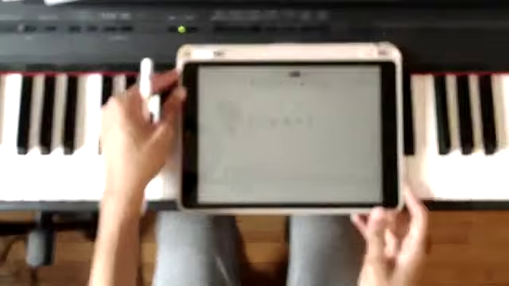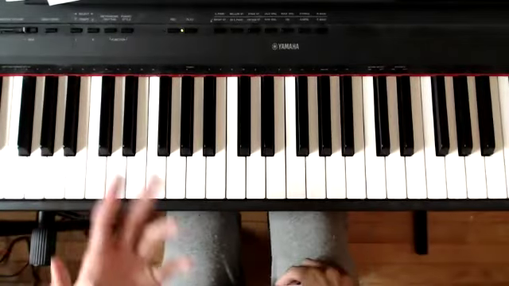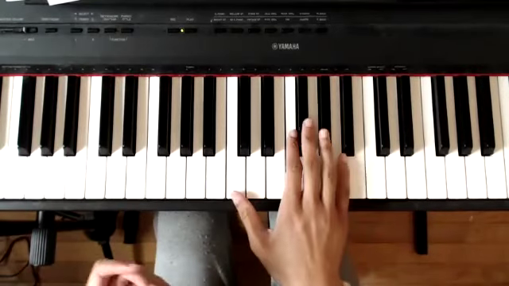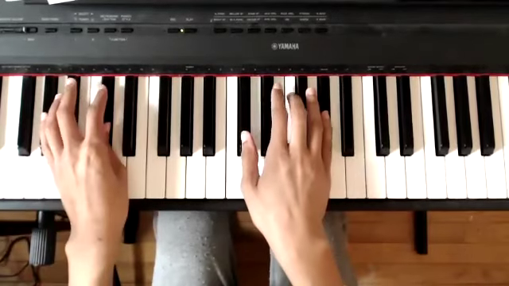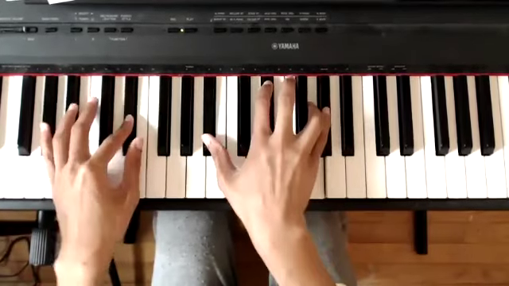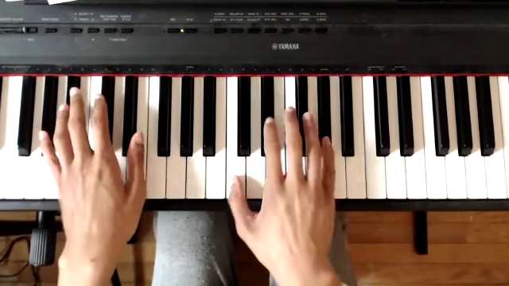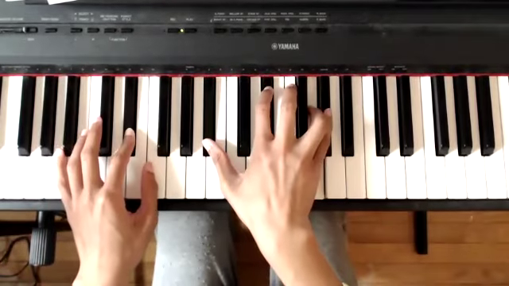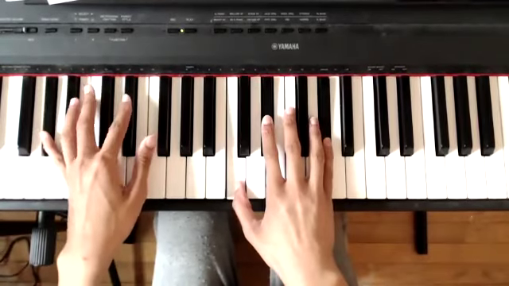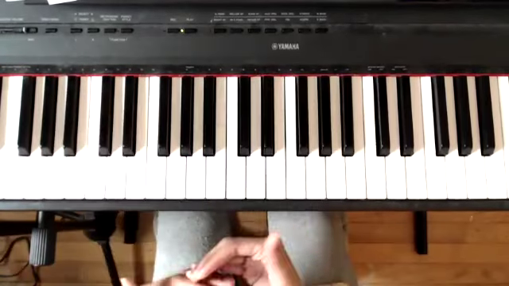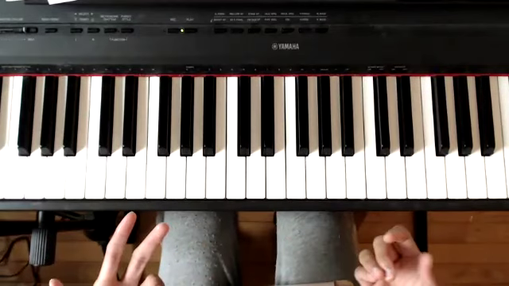1, 2, 3, 4. Let's say if I was to play a song, I want to just come up with something off the bat. So if I was to play John Legend, right? 1, 2, 3, 4. 1, 2, 3, 4. So you can hear that 1, 2, 3, 4. That's one way to think about it, right?